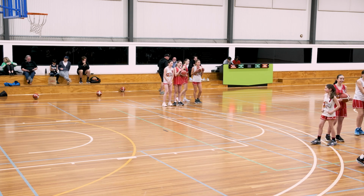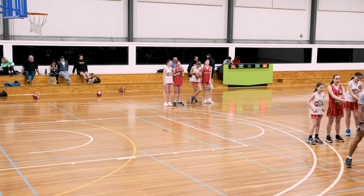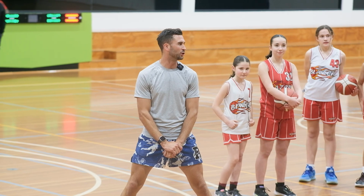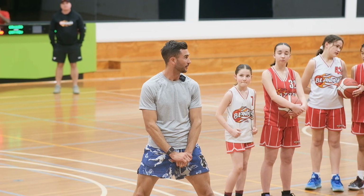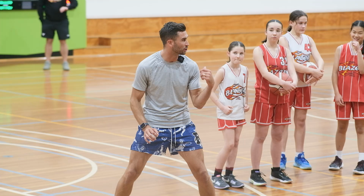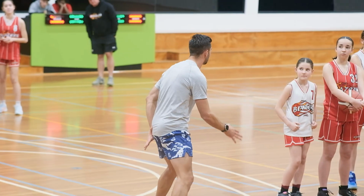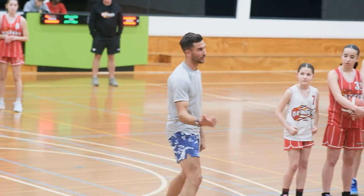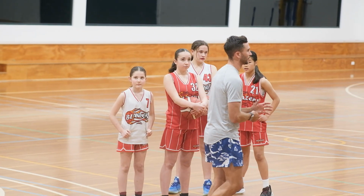Excellent job. So turning their hips sideways creates a middle foot, but it also gives them a sense of what area they should attack. So when they had left shoulder showing, which way should they have gone more times than not? Right. But they could have also used their jab step. Because they're all righties and I've worked with them on having their left foot pivot, now when they release that shoulder, the defender thinks, okay, they're going to go this way. So when they get that jab step, it teaches them to sell the move. Now what foot becomes their middle foot? Their right. So when they go to drive, they've ended up deceiving the defender enough to attack. That's a great way to do it.